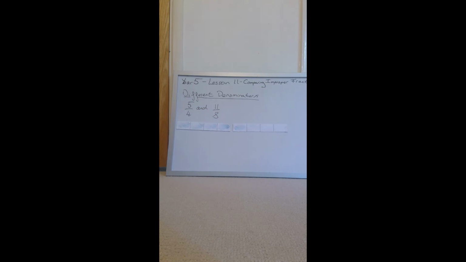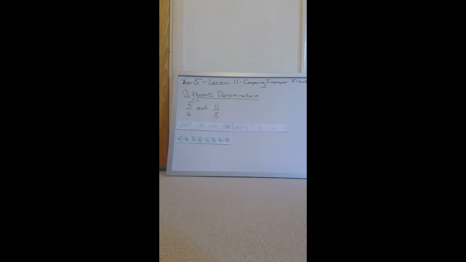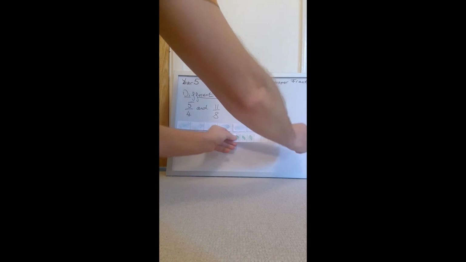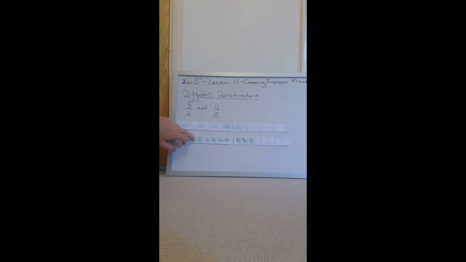Then I need to recreate 11/8. My whole has been divided into 8 parts. I know this is an improper fraction, so I'm going to have more than one whole, in which case I have 8/8. So one whole is equal to 8/8, which I have here. I'll put below my quarters. But I have 3 remaining eighths from the whole, which I need to put on here as well. And if I count these up, I'll see that I have 11/8. I've got 1, 2, 3, 4, 5, 6, 7, 8, 9, 10, 11/8.